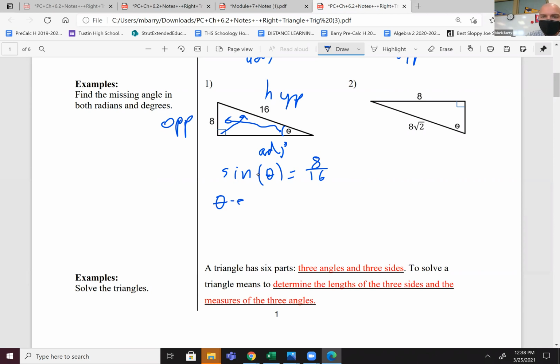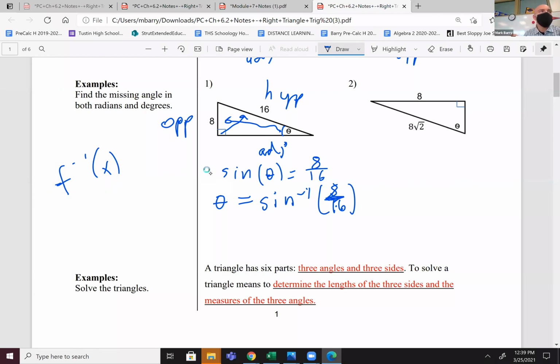So for this, I would say theta equals sine inverse. And sine inverse, we show with a little sine -1, 8/16. Okay. The inverse being the looking like a -1 power. That's kind of similar. We used to do like f inverse of x. Remember we did that, f inverse of x, back in the day, a few months ago.